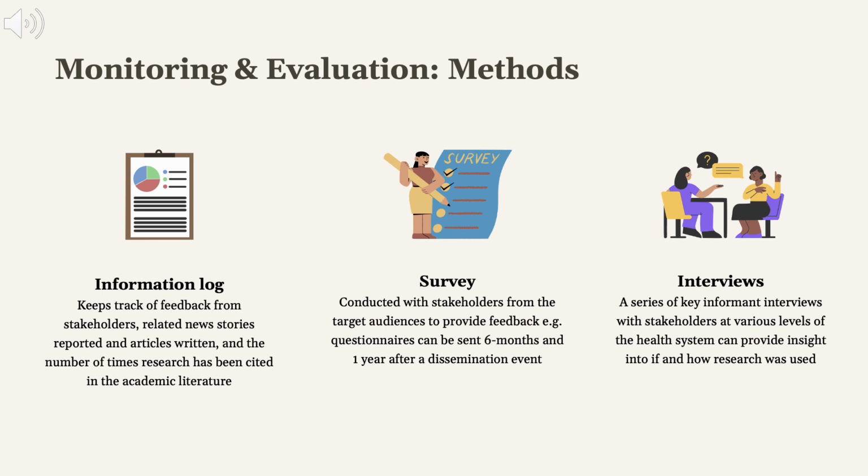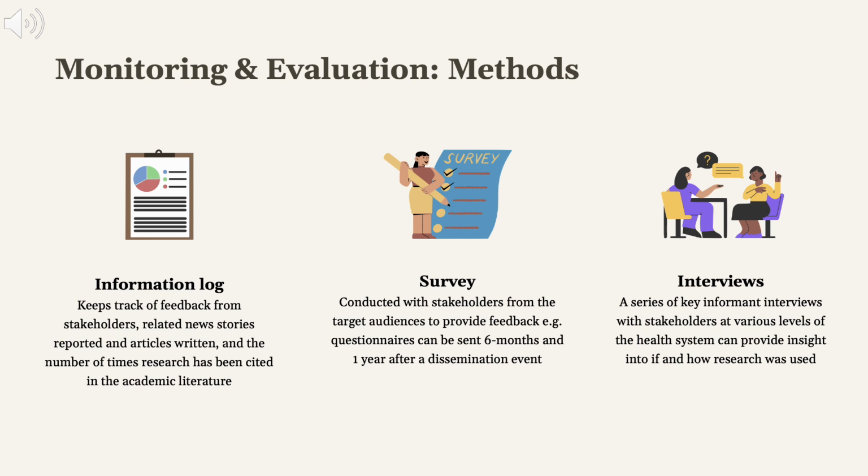Next, we use surveys to directly collect feedback from stakeholders. These are typically administered to members of the target audience. This could be policymakers, healthcare providers, or advocacy groups. For example, a questionnaire might be sent out 6 months and again at 1 year after a research briefing or workshop, to assess recall, relevance, and use of the findings. These surveys can help identify both the reach and the perceived usefulness of the research over time.